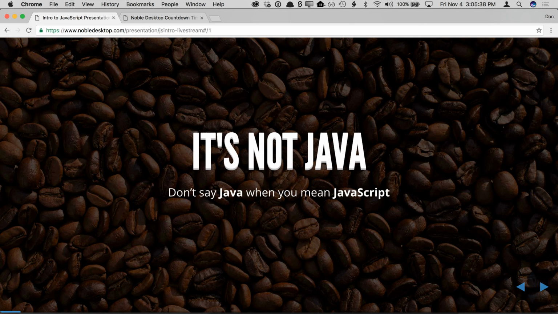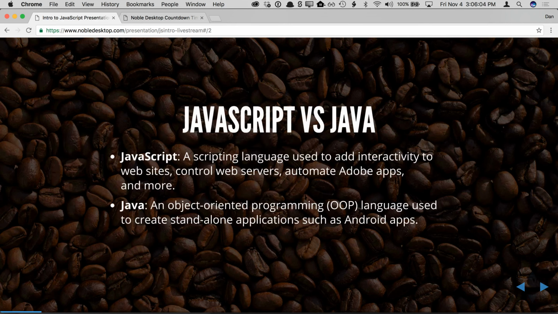Java is a much higher level programming language, and you don't code web pages with Java. You typically code them with HTML, CSS, and JavaScript. So I know they share the same part, Java, but Java and JavaScript are totally different things. We're talking about JavaScript. And that's an important thing, because if you're ever going to Google something and look for an answer, you're going to get a totally different answer with Java than JavaScript.